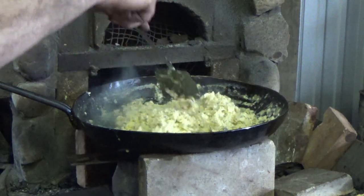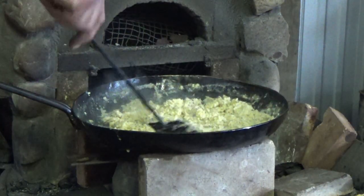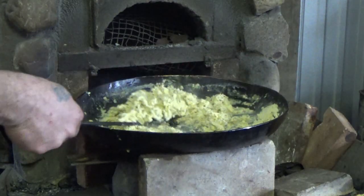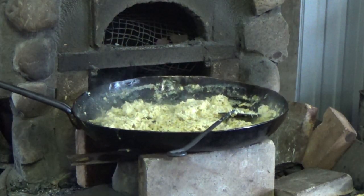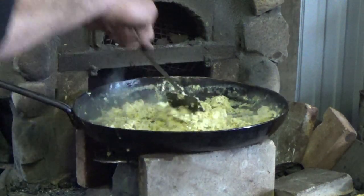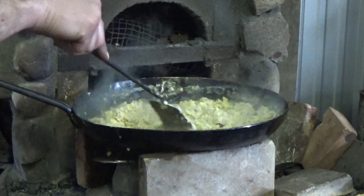But what we're going to do now that we're at this heat, I want to make sure it's at the right heat. Those eggs look good. So what we're going to do next, since they're almost there, I don't want to burn them. I need to put this back in. I'll block a little more heat.